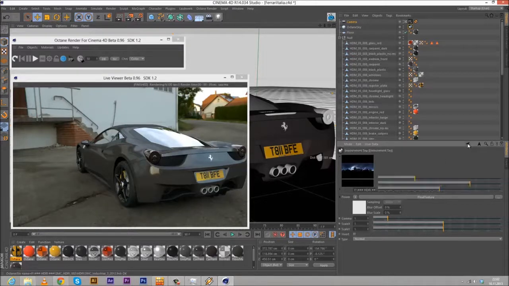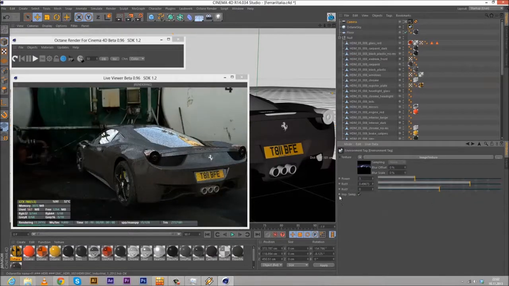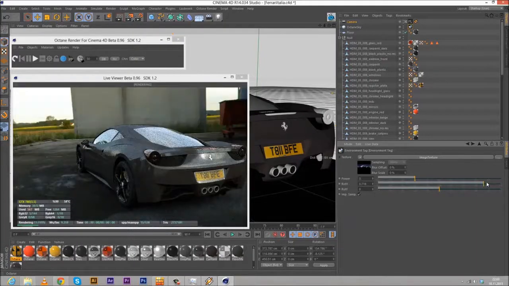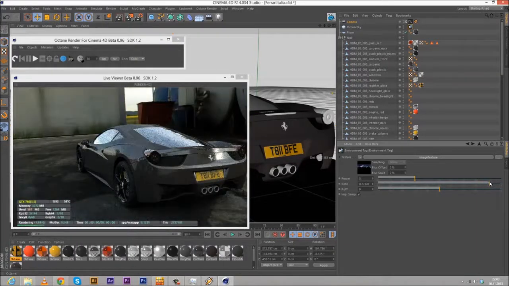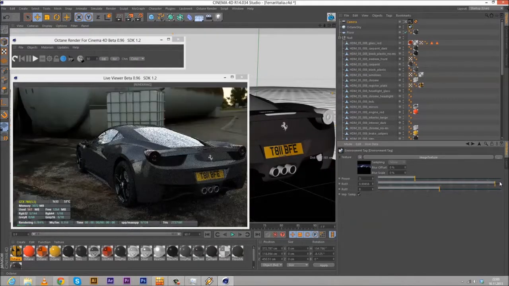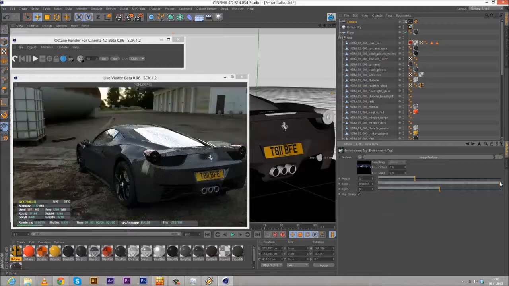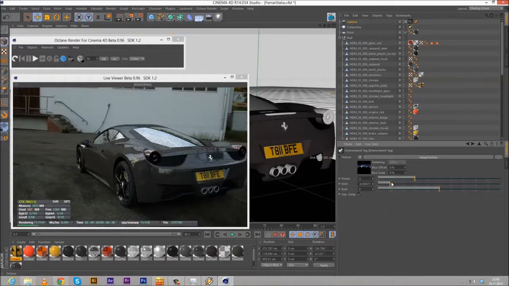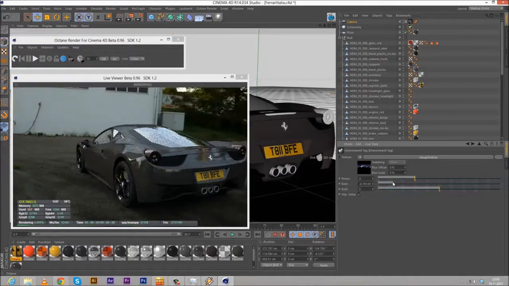And also make sure that important sampling is still turned on. Yes, it is. All right, and let's rotate a little bit around and search for a good spot for our car. Maybe here. Maybe here. Okay, no, no, no. Can't really tell if I like that. Yeah, maybe here. Maybe here. This doesn't look too bad.